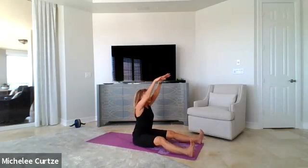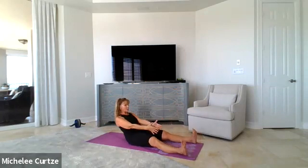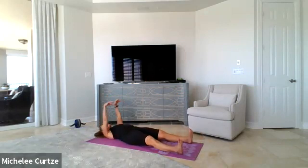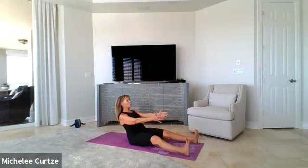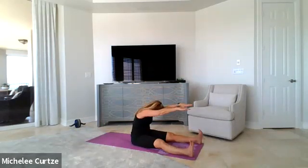Up we go. Our hands are down. We're going to lift up, press back, reach over and hold. We're going to come up with our thumbs up. Our body goes down one vertebra at a time, all the way back and stretch. A deep breath in, lift to the sky, peel, pull, reach, palms down, lift up, over, press and stretch. And bring it back down.